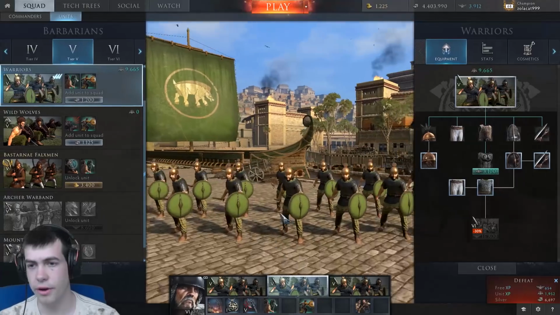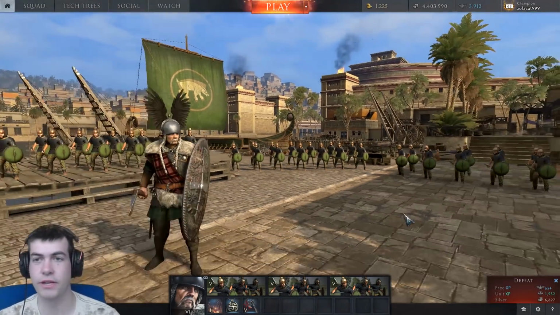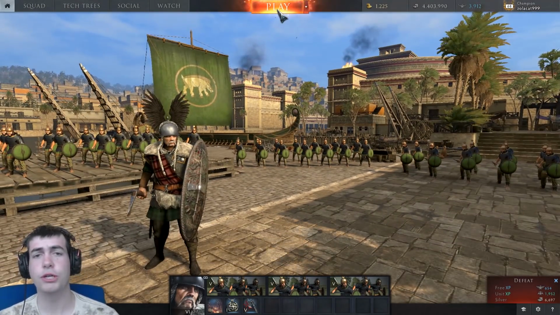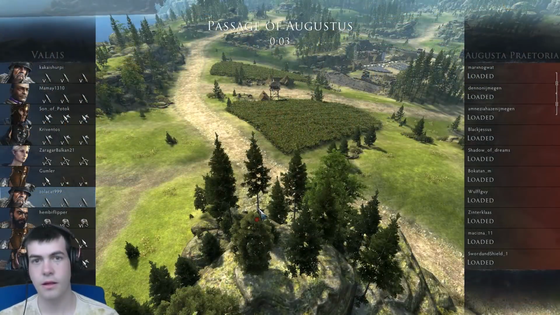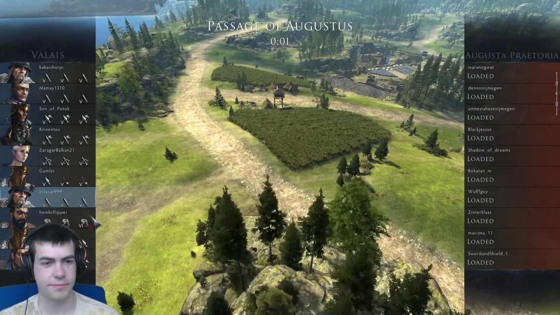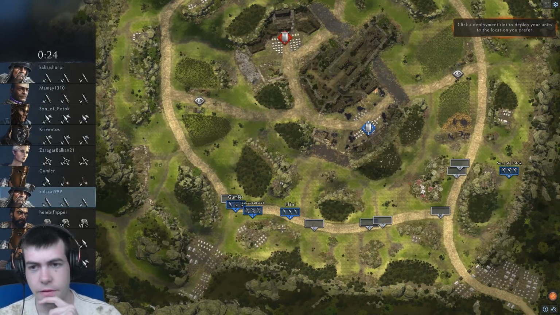But not to worry. A little good experience, and we're actually pretty close to the tier 6s, so we're going to have a video on them soon as well. So let's push into our second battle and see if we can get a bit of a better result. We're loading into the Passage of Augustus. Looks like we've got the elephants on our team this time, so hopefully the enemy doesn't have any. Bit more favourable matchmaking. It looks like most of the units are tier 5.